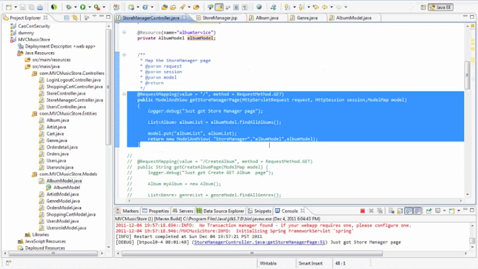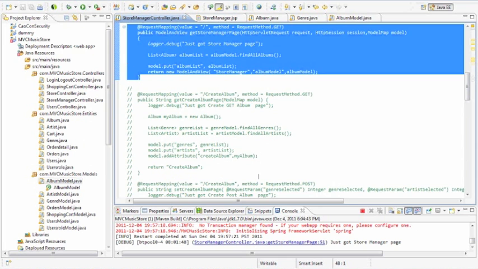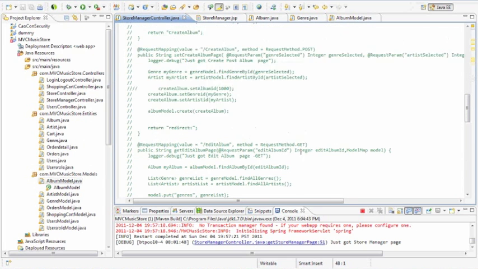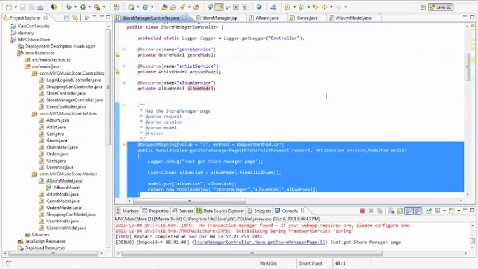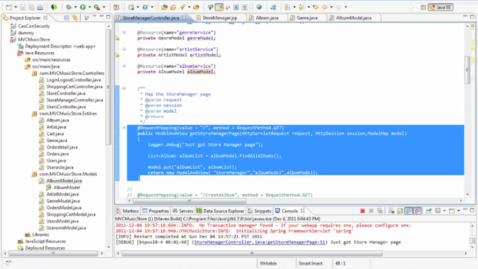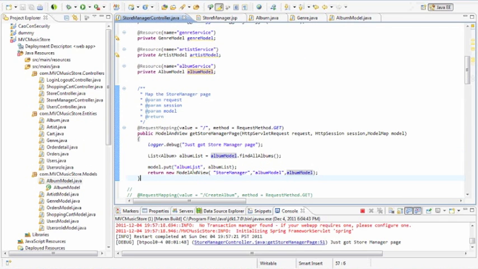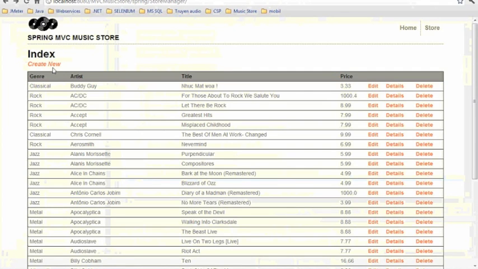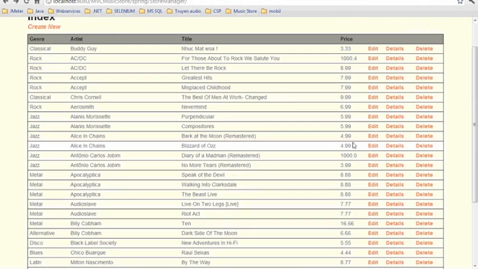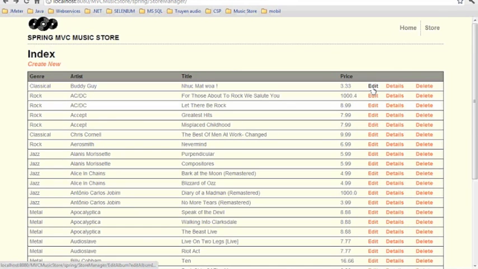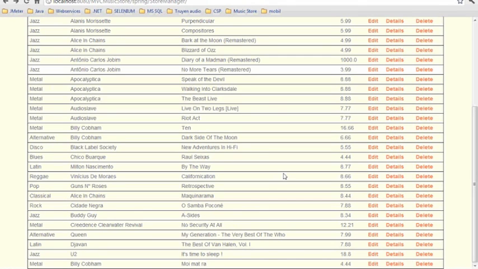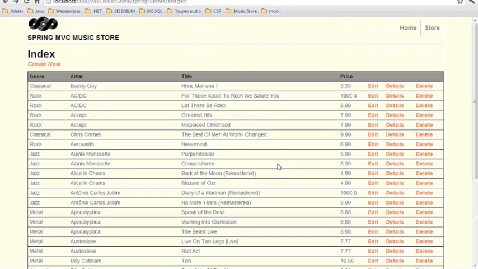So remember, I just created edit something. I commented it out because I don't want to confuse you guys. But right now we have everything already. Edit, details, delete, and delete all the albums.